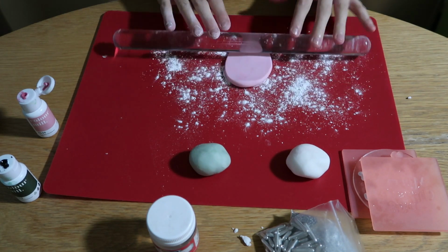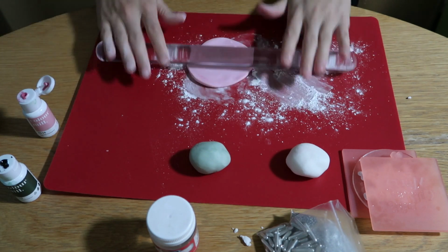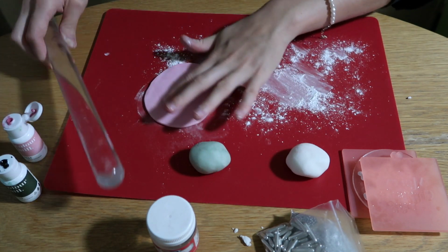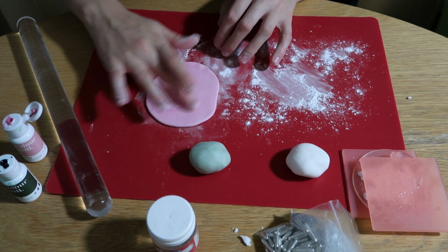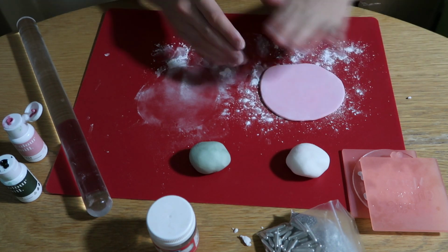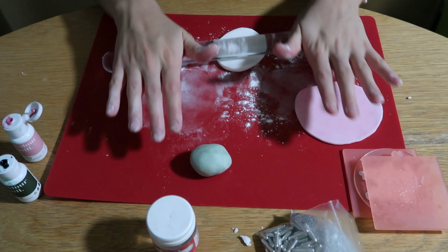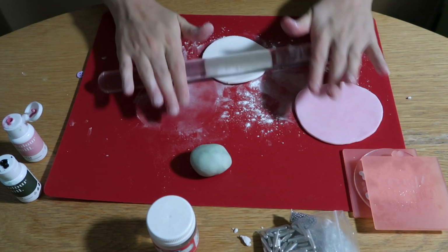People use various things. I believe some people use corn flour. I've never tried it. It's easy to use icing sugar. I always have it in the cupboard so I don't have to worry about that. You just use it so that it doesn't stick. You just use your hands, because if you use gloves it often creates grooves or marks on the fondant. So just make sure your hands are washed and then you can use them to make your fondant. We're making sure that they have a reasonable amount of icing sugar on both sides. That will stop your roller from sticking and also your fondant from sticking to your board.